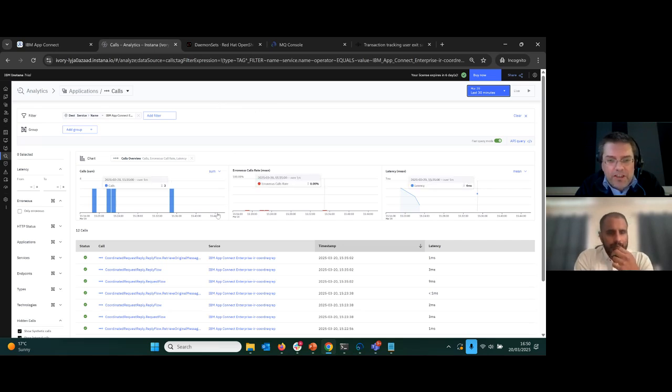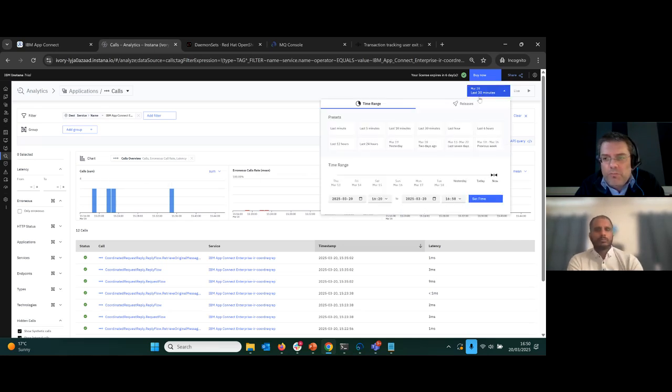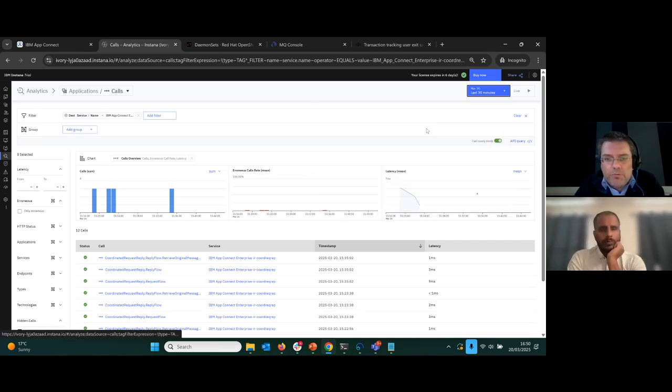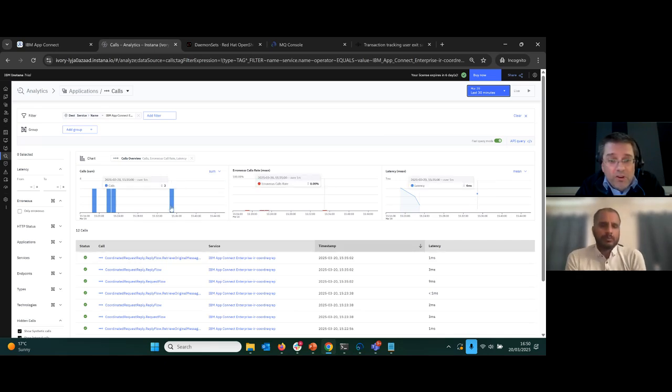What's happened here is essentially when the data is sent through, it sometimes takes a couple of minutes to first appear within the chart. So what we're going to look back at is the last 30 minutes or so. Maybe you have to go back to the last hour. And at some stage, when that data is updated, you will actually see that come through and we'll see an up-to-date blue bar. But in the interim, we can go back and look at one of the calls that were made previously because they're all exactly the same.